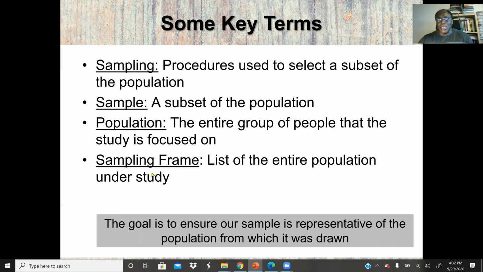Now, the goal again here is to ensure that our sample is representative of the population, which is very, very important. Because as we said earlier, I'm doing a study. I want to say the average income of male between the age 20 to 40 in New York City is somewhere around 80,000 or I don't know. So I will collect a sample. The population is 2 million. I collect a sample of only 200. Now I want to make sure that these 200 represent the whole 2 million. Otherwise, I'm not going to get the right data or the right answer.